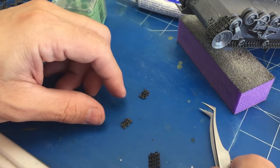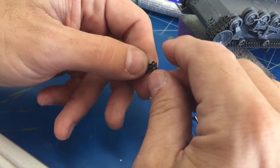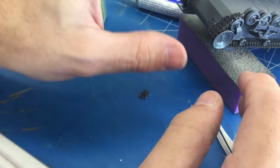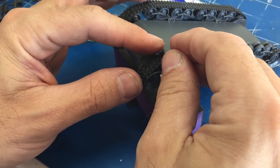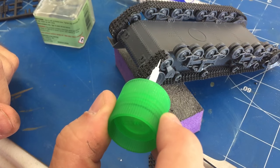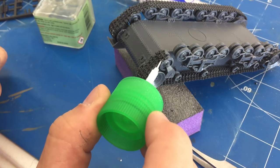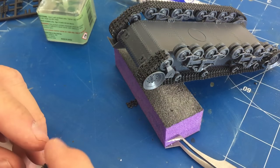So once we have that, we can go ahead and install this other piece that we had, and it will easily just pop into place on the tank itself and just kind of rest into position there. Apply a little bit of glue to it, and you'll see it have a tendency to immediately straighten right out after you've done that.